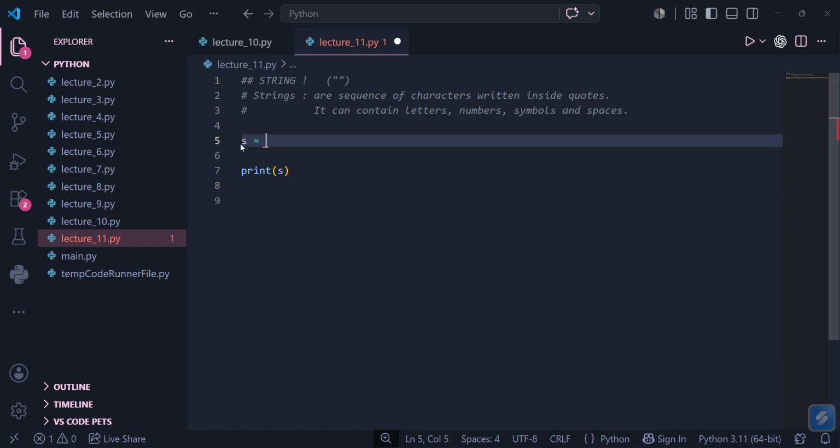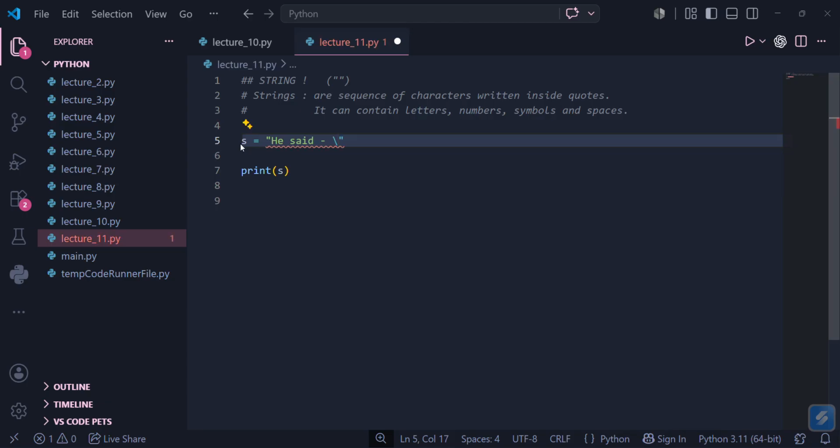So how do I write a dialogue? We always write dialogues in double quotes, right? So I will start with, he said, and then I want to put a double quote here. But if I put double quotes here, it will give us an error. It will get confusing for the computer, okay?